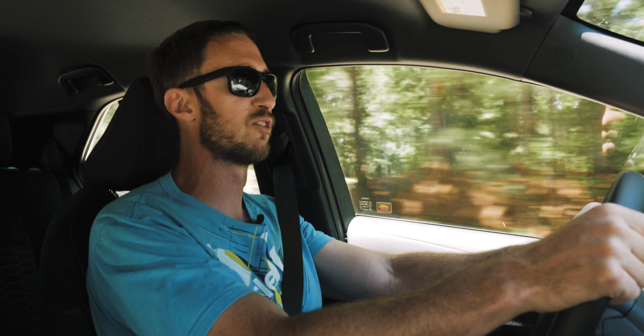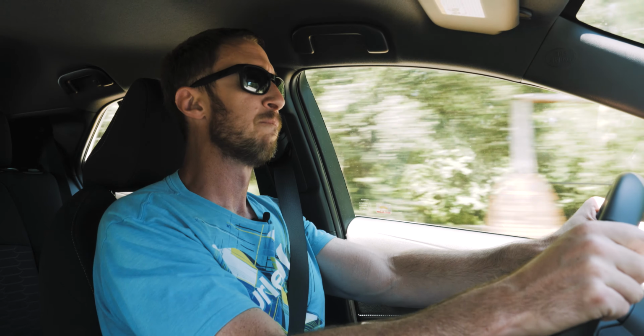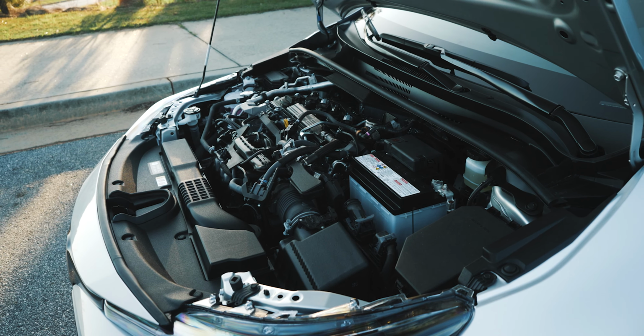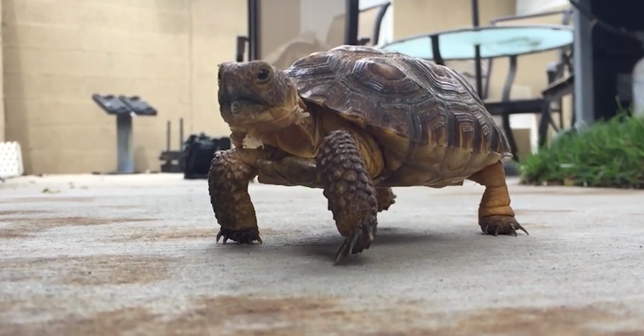Now, it's not all a bed of roses here. The things that you interact with, such as the steering wheel and pedals, are pretty fantastic. But there is one Achilles heel here, sort of two, really. The 2-liter 4-cylinder, naturally aspirated, makes 168 horsepower and just over 150 pound-feet of torque, and it doesn't feel like it. This car isn't slow in the sense of a tortoise on an uphill climb, but it is not fast.